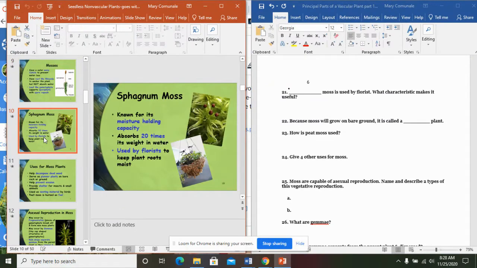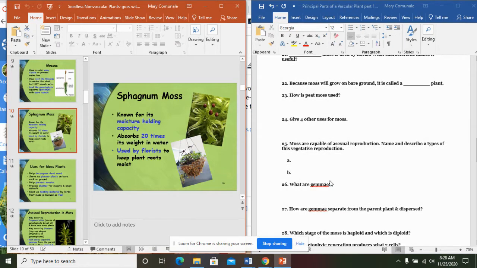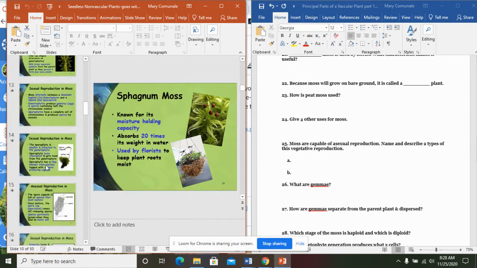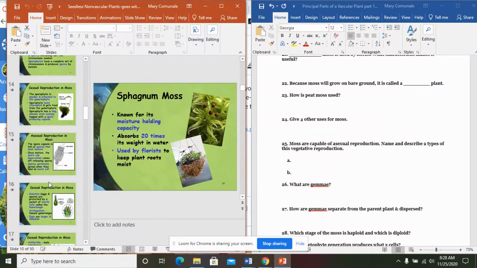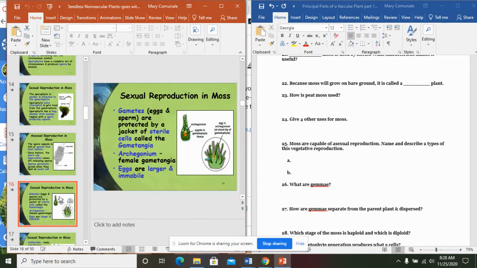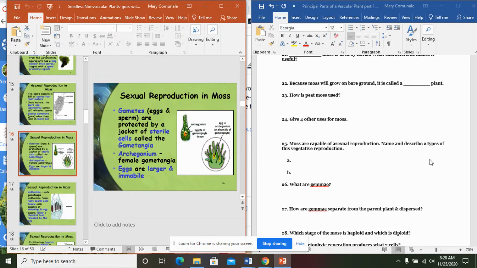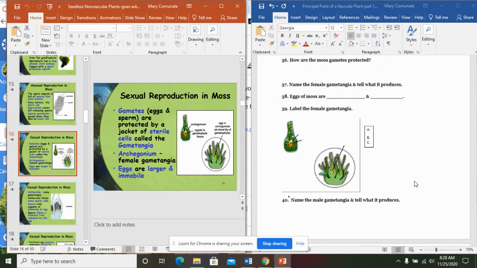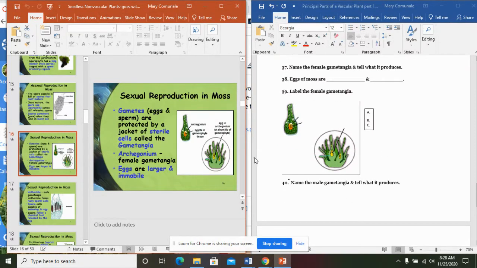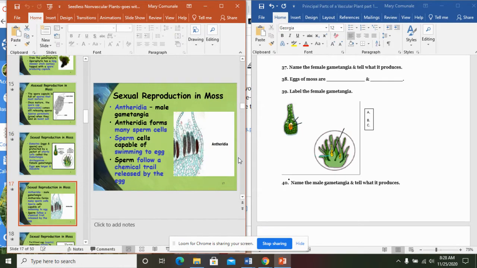So you're going to just keep on going through this. And let me see here where you are going to be stopping at. So I believe your last question is going to be number 41. And that should be right around this area here. Looks just like that picture. So you guys will be stopping right around on this slide here. So you're going to get to slide 16 or so on the first one. Let me see. Nope, I lied. It's slide 17. That's where you're going to be stopping at for today.